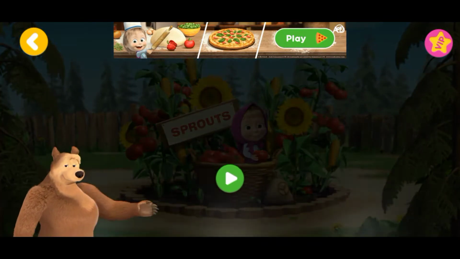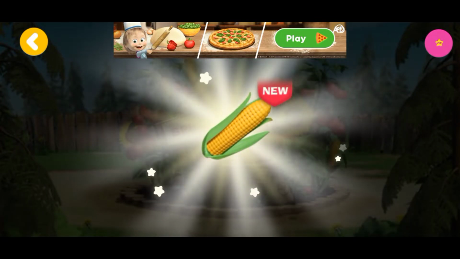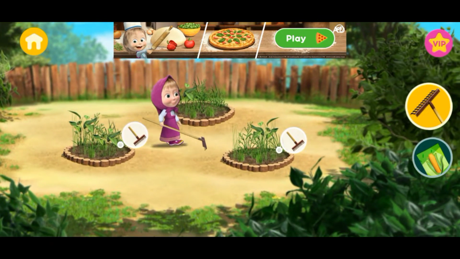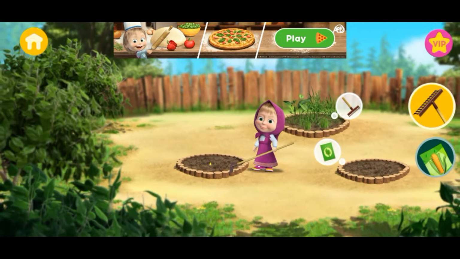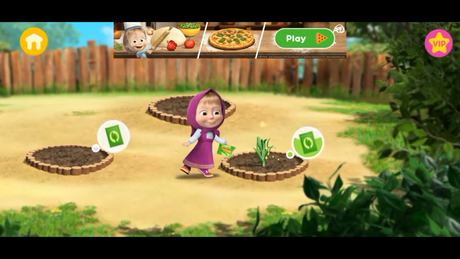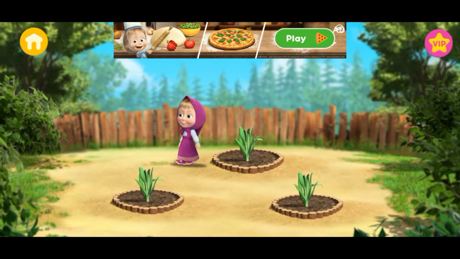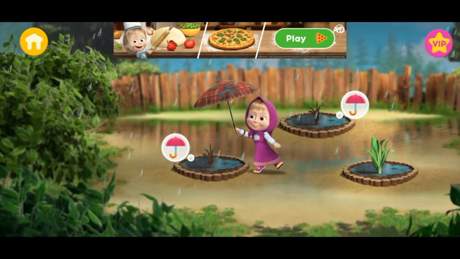Choose where you'll go to pick. Choose which product we'll harvest. Corn. Let's get the seed beds ready. Just what we need. Just what we need. Look, the sprouts are already emerging. Wow, it's raining. Now we have to take care of the sprouts.